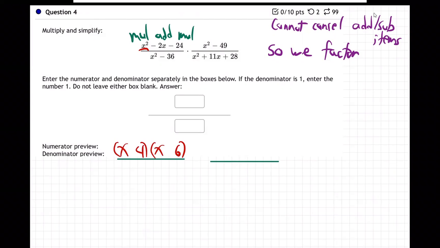Now, how do you know? It could be 3 times 8 or 2 times 12 or even 1 times 24. How do you know? Well, they have to add to be -2 also. So remember, the sign in the middle goes on the bigger number. Remember that? You write that note there. Sign in the middle goes on the bigger number. The sign in the middle goes on the bigger number.